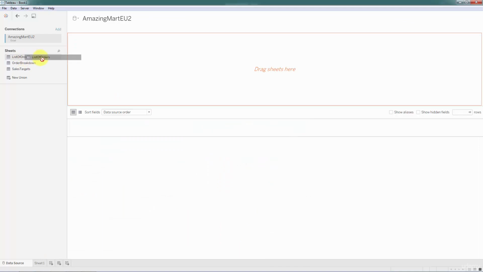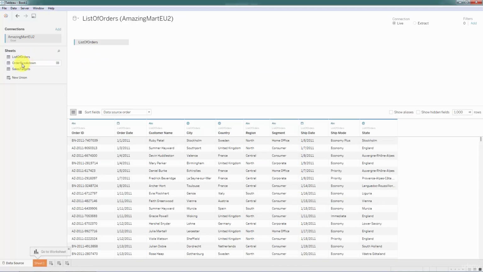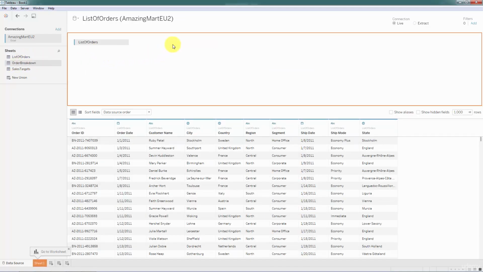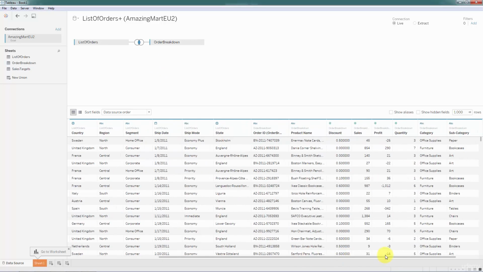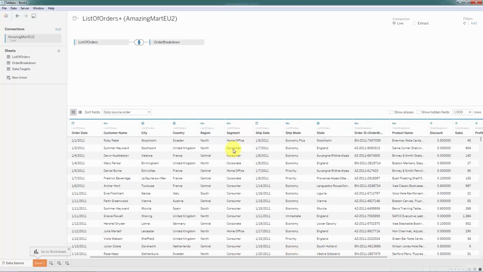We'll take list of orders and connect it to order breakdown. That creates an inner join, and now we have the order date, the sale generated on that item, and the category under which the item falls, which is perfect. We still have all of the other information that we need for the rest of the dashboard. Now the question is, how do we add sales targets into here?